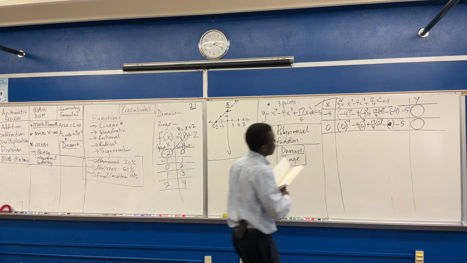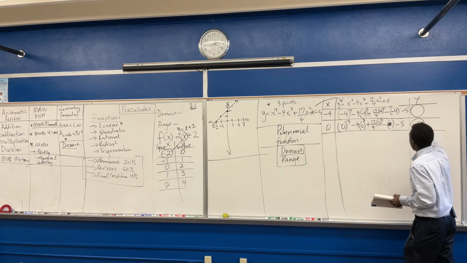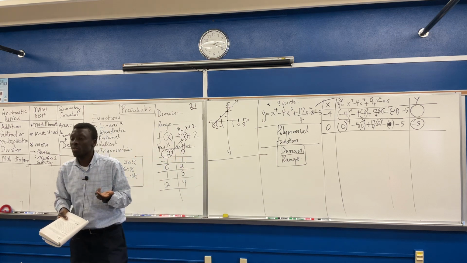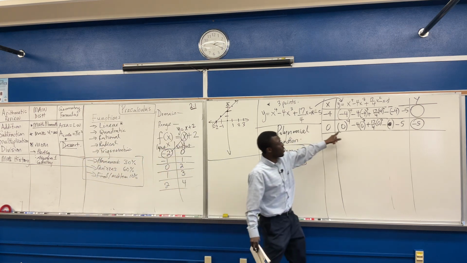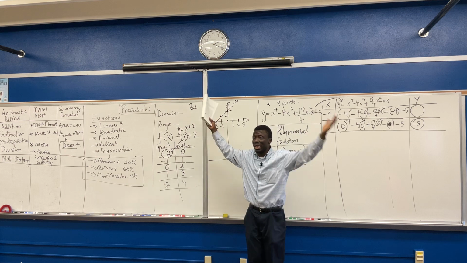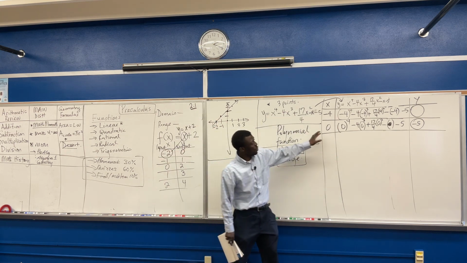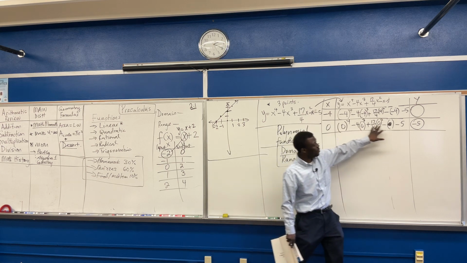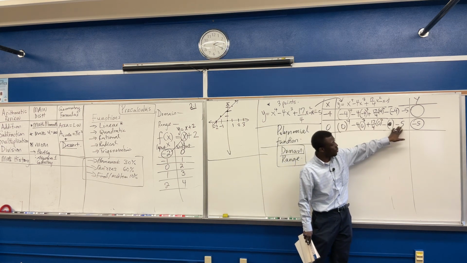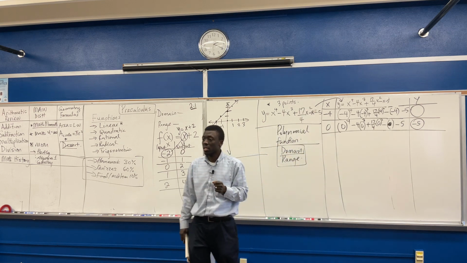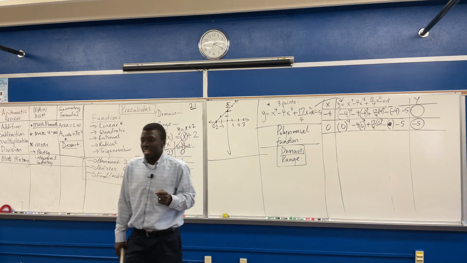So 0 is -5. And how did you get that, Courage? Very good. 0 raised to any power, even if it's a billion, is 0. Everybody get that? So we inputted the values, or we put the values for 0, and the only thing that will be left is -5. Yes, Gideon. What about the infinite power? That's still 0.